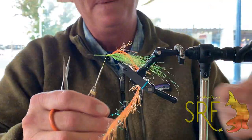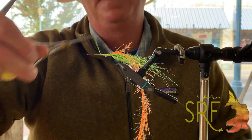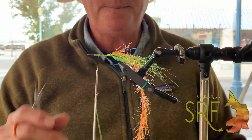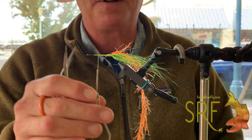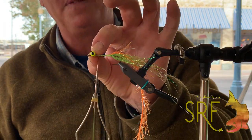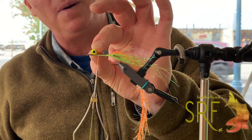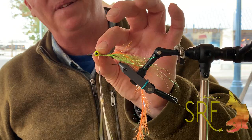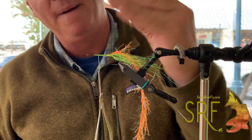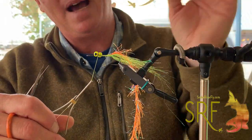Just perfect. Now I'm going to go ahead and come all the way up to the Clouser point, I like to call it. It's a balance point on the hook. A lot of saltwater folks use this. We're not going to put this eye all the way up at the front like so. Got a little chip on that one. We're going to keep it fairly far back. If you've ever listened or watched any of Bob Clouser's stuff, he'll talk a lot about balancing that hook, creating a flat riding fish. And now we're going to go ahead and attach that.